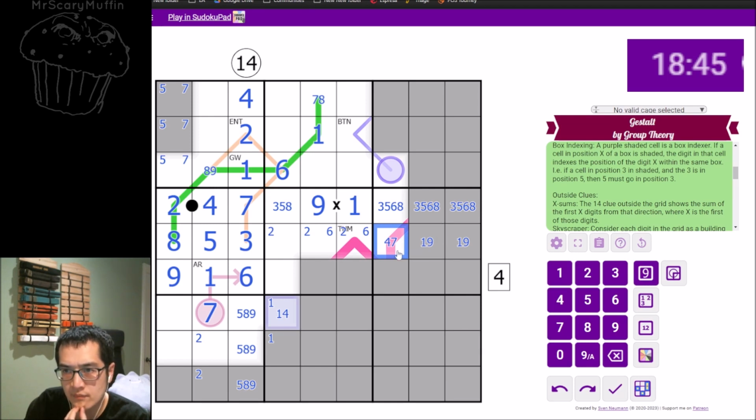If it's a 4, 3, 2, 1 doesn't work. So this has to be a 3. If it's a 7, 8, 9 can't be. So this has now been relegated to 3 or an 8. Or 7, the other number 4 or 7 will be here. 3, 4, 5, 6, 7, 8.